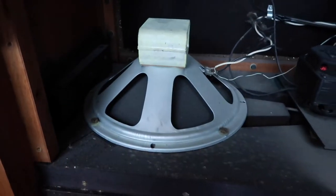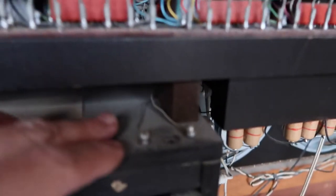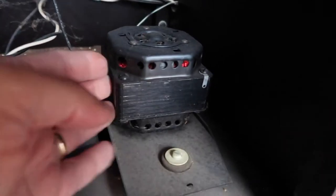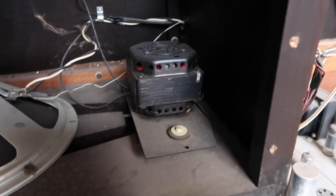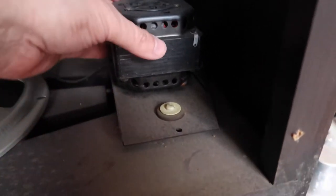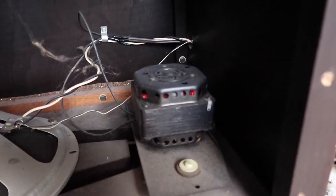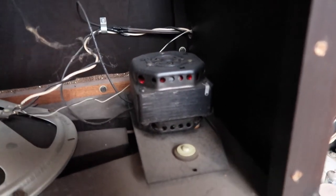So that's not unexpected. We've got probably an 8 or 10 inch speaker here. Wires that do appear to go to these posts that I found earlier. This is just a normal motor of some kind. It kind of reminds me of one from a tape recorder from the same era that I've seen. Probably an induction motor that runs at a fixed speed, maybe.